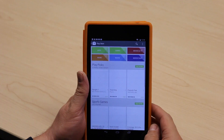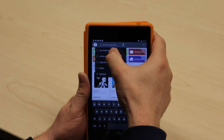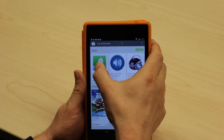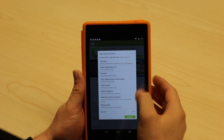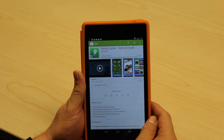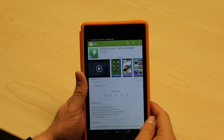First we're going to install it on this device. I'm going to go to the Play Store and search for the app — as you can see, the AVG Family Center app comes up here. If I click on this, it installs the app. It's a really small app; I just need to accept the permissions. Make sure you're happy with these before you accept. It's downloaded — just over six megabytes, so it shouldn't take long to install.